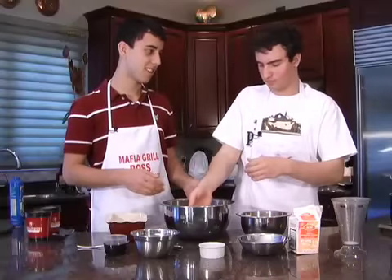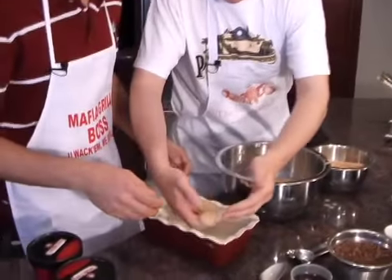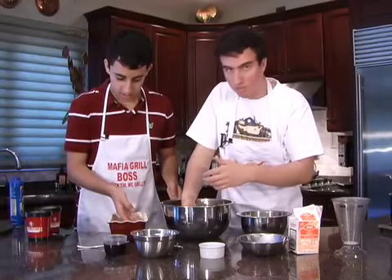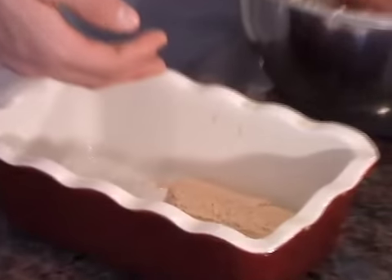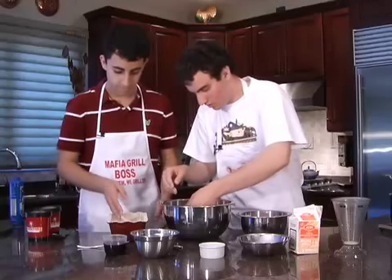Now that it's been three minutes, we're going to take the lady fingers and place them inside the pan. Now that they're soft, we can maneuver them to make a single layer. You don't want to do the double layer yet — we're going to save those for the other lady fingers. If they aren't fitting, you can cut off a part of the edge so they'll fit nicely.